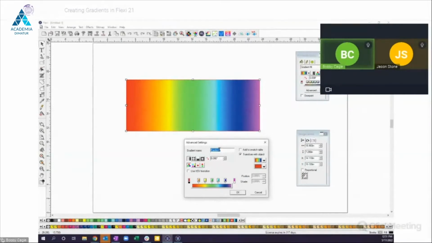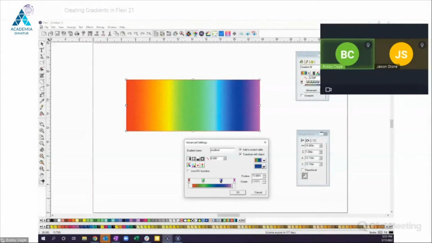If I wanted to make a special gradient, say I pull a couple of colors off here, and here, and this is the swatch that I wanted, I'll call this maybe modified, just for right now. And then I can say add to swatch table.